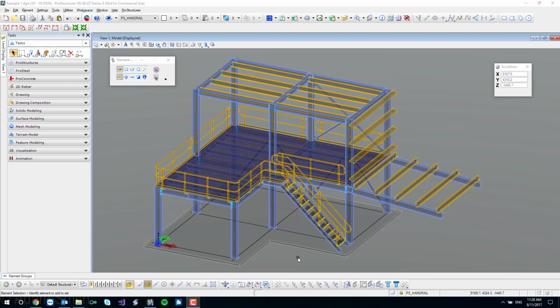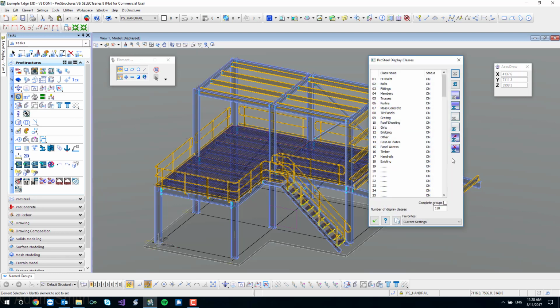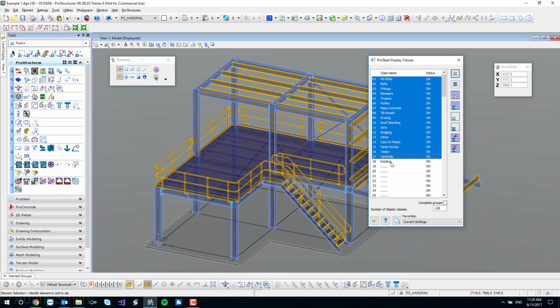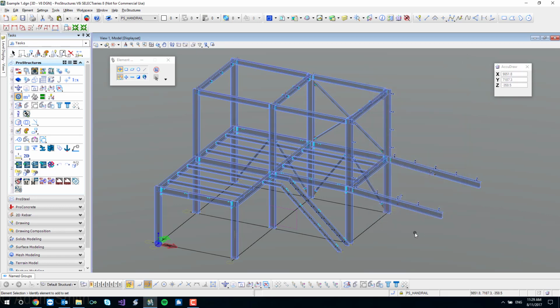In its basic form though, without doing any customization, the user will probably have to turn off everything except what he'd like to create the part list of. So if you just want members, or you just want shafts, or you just want purlins, it might be simpler to use your display classes and turn everything off. In this instance, I'm going to turn everything off except for fittings, members, and bolts in my display classes. Just for this example, but you could really break it down by turning everything off in the model except for what you wanted to have in the part list also.